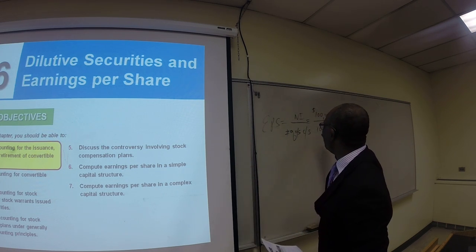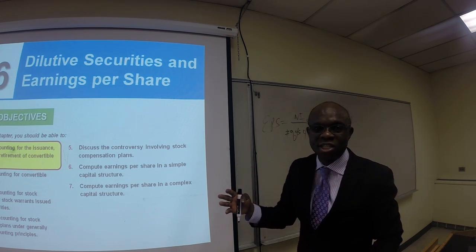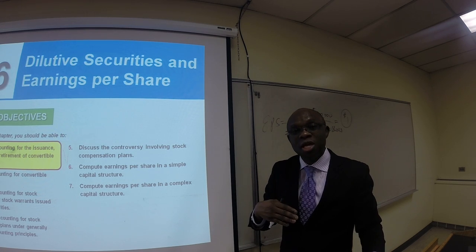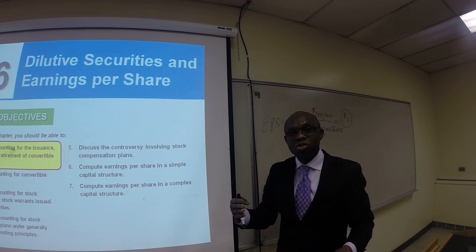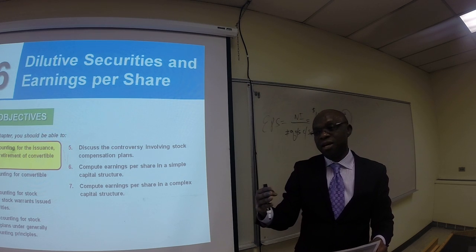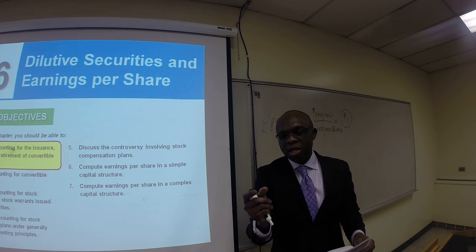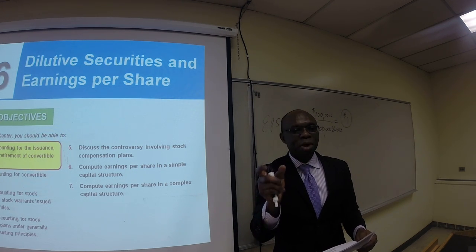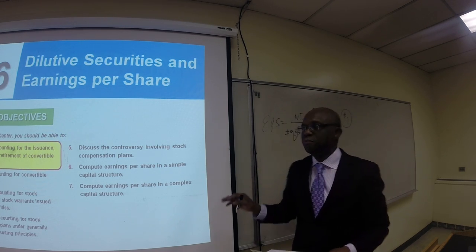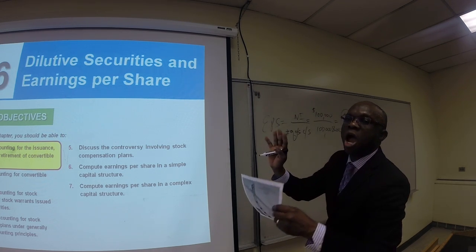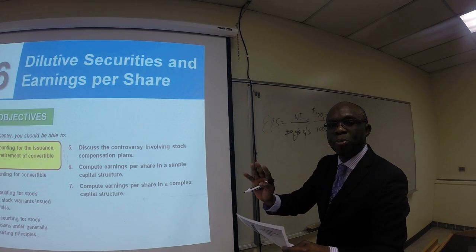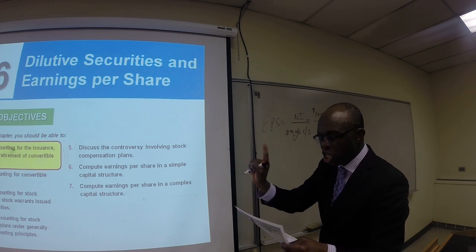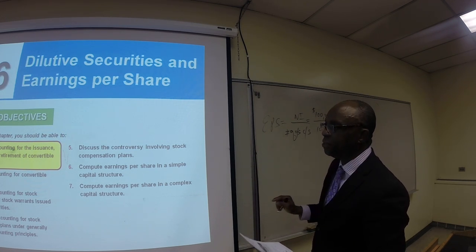Even though the company generated $100,000 in profit, they can choose to declare less than that. So whatever profit or dividend is declared by the company, we call that a dividend per share. That is what you actually receive. And right here from the outset, we are talking about earnings per share. How much does the company earn for you for one share? So let's take a look at what we have here.